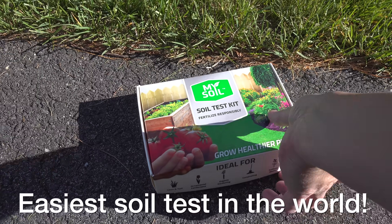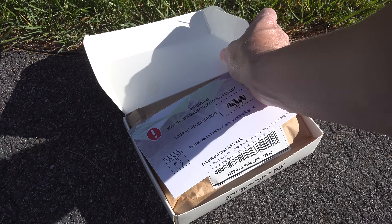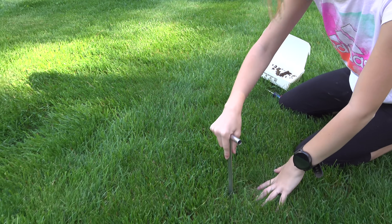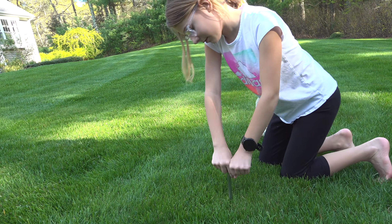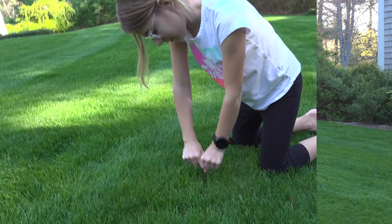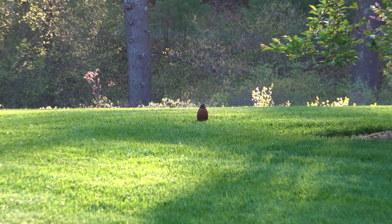One other point about Biochar — there is another kind that you can buy. You can buy a pre-charged Biochar, called inoculated, where it already contains things that your lawn can benefit from. Now that might sound really good, but it's not as widely available, and my concern is that some of those nutrients might not naturally occur in my own lawn. So I kind of like the idea of putting a Biochar down that becomes one with the soil in my area.